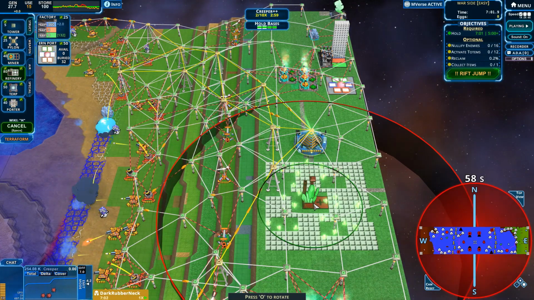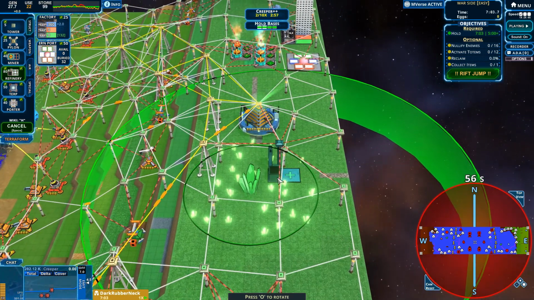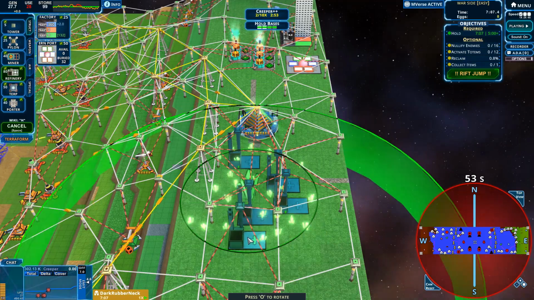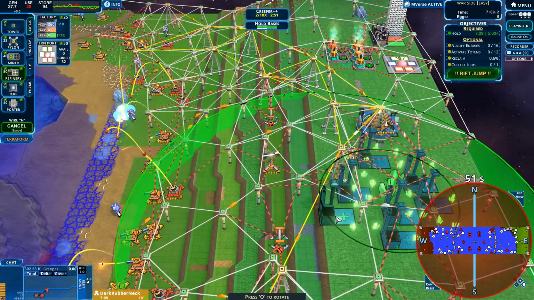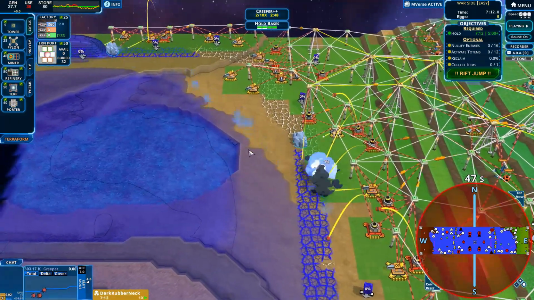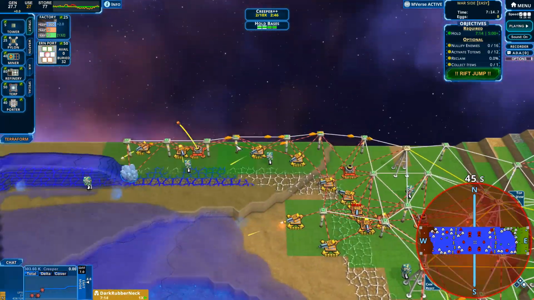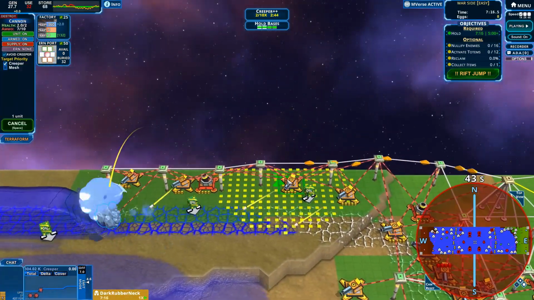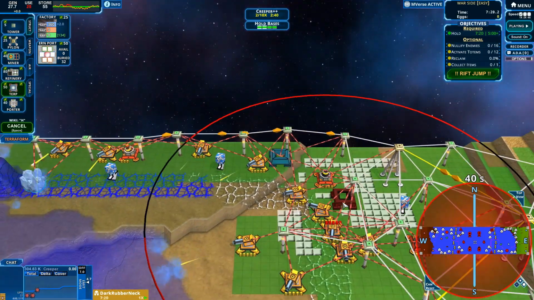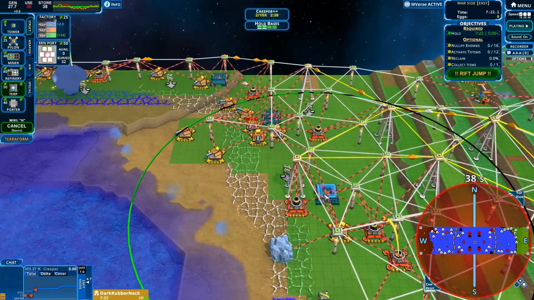I'm trying to get this, what is this for the green? Oh, it's these. Oh, I'm gonna unbury them, is what you're saying. Yeah. Ah, oh god, I see. Terps, do your thing.